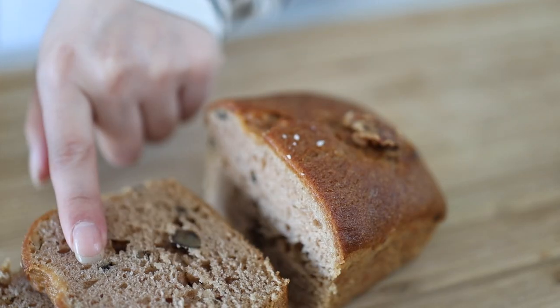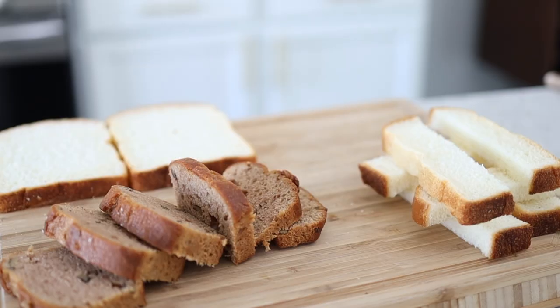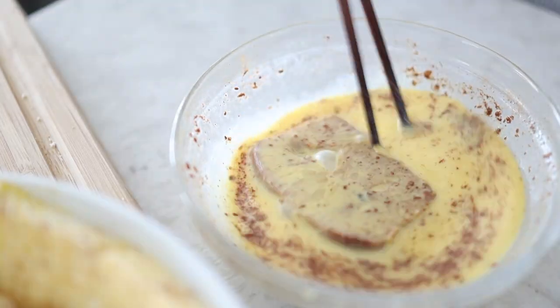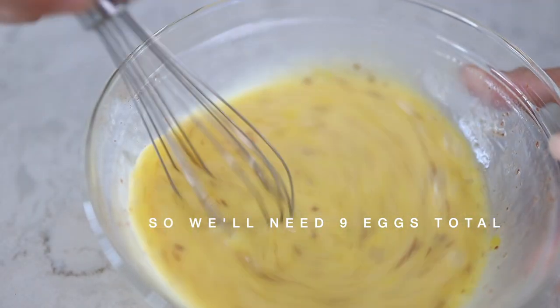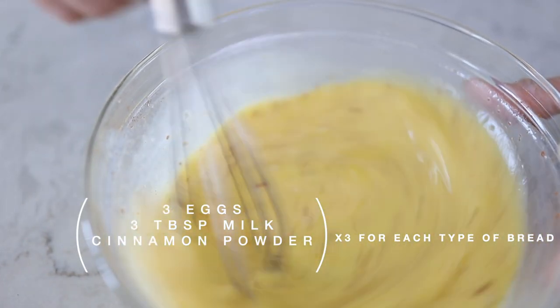So we're using vegan banana bread with walnuts from Trader Joe's. I haven't tried this before, so let's see how it tastes. Ooh, it's like almost darker inside. It's not regular flour color. And now we're gonna start cooking, and we'll start off with the banana bread French toast first. So the egg batter is for each of the French toast. Now that all of that is done, we're gonna keep the eggs soaking in the bread for about 30 minutes to an hour, and you guys can keep it refrigerated since it is egg.